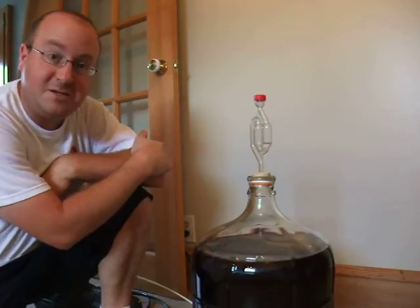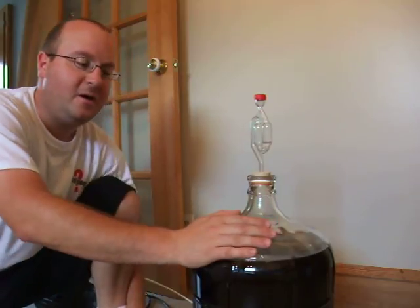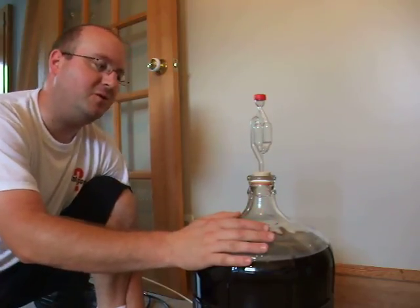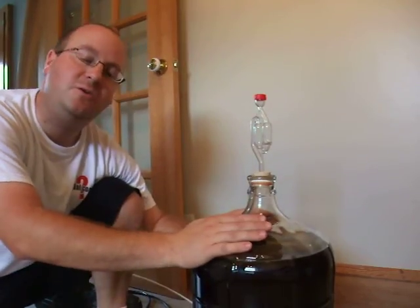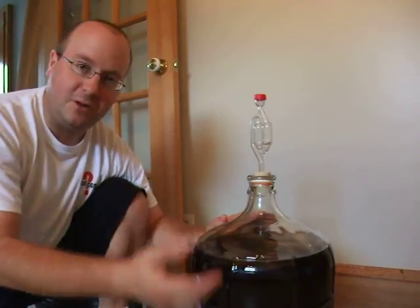If any of you do this, you probably know the basic steps: you mix your juice with your water and add your yeast, you wait for it to ferment, you transfer to your carboy, and after so many days you have to de-gas your wine. That involves taking a big long food grade spoon, sticking it into the top of the carboy, whipping it around, getting all the gas to come out of your wine, and then you can proceed to the next step, which is stabilizing and adding your clearing agents.